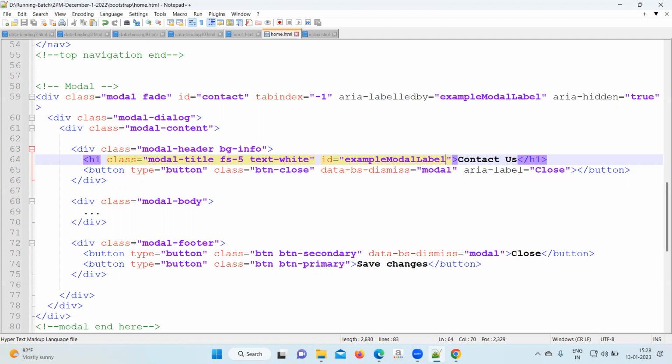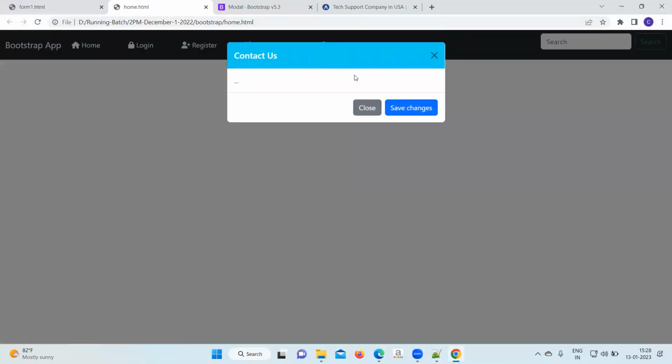Okay. Now the background color is coming. Which color? See, a different color.